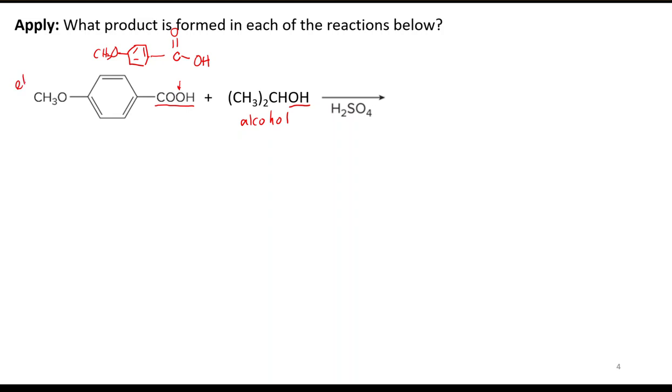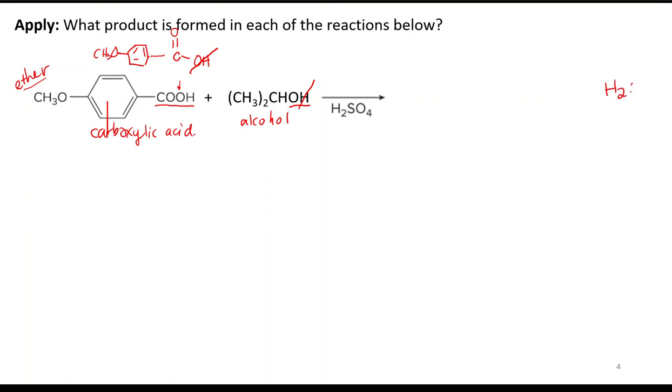That is not going to do anything in this reaction because we have learned that a carboxylic acid in the presence of an alcohol and acid is going to react to make an ester. So let's go ahead and carry out that reaction. Now that we have identified our carboxylic acid here, and we have an alcohol in the presence of acid, we can go ahead and remove the OH group in my carboxylic acid. That's going to pair with the hydrogen that's bonded to that oxygen in my alcohol, and that is going to form water. So I'm just going to write that off to the side.